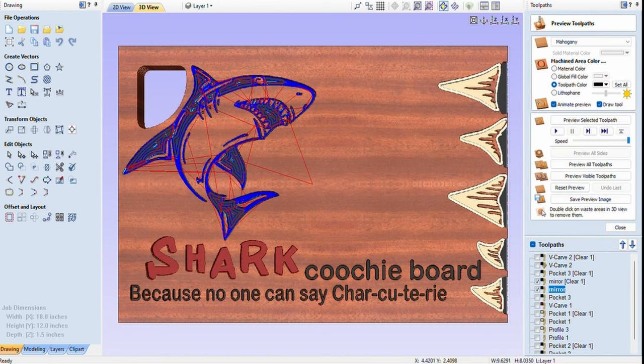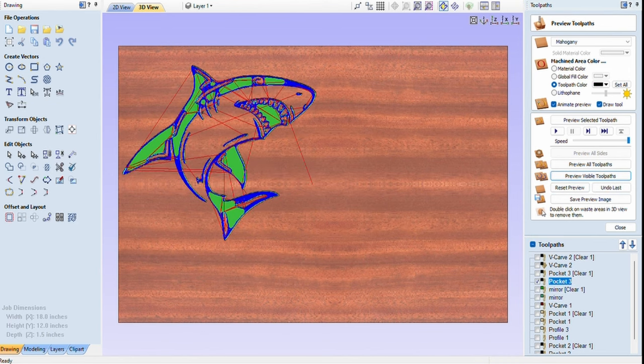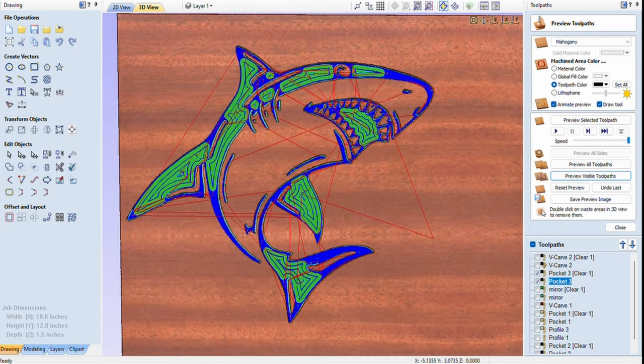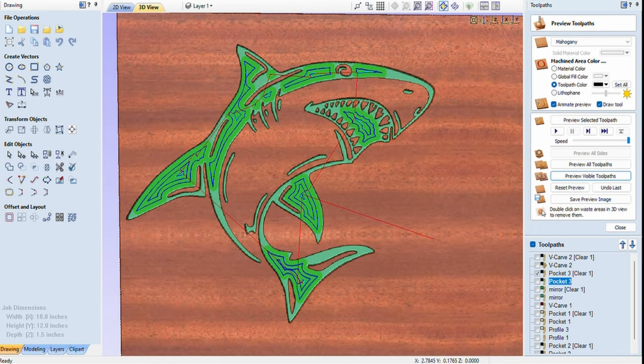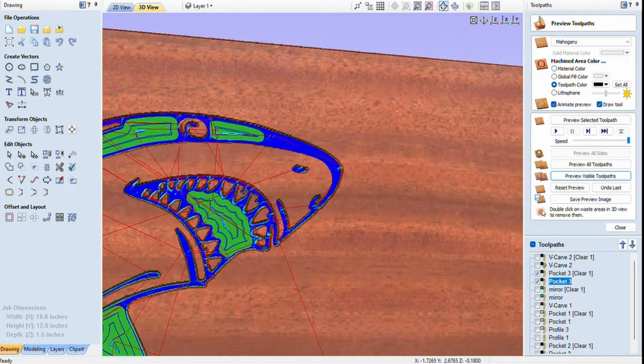And now here you can see the highlighted selection. Everything that's shown in green is going to be in my quarter inch end mill. Everything in blue is going to be that 1/16 ball nose. And here if I drag it around and look at it, you can see that the voids are clean and there's no green showing through.